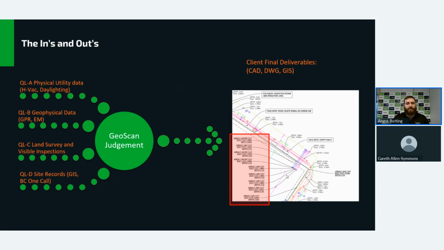If the study area is inaccessible for some reason, or there's areas that are of less importance, maybe we're using quality level C information. We're just opening the manholes. Maybe it's to do with traffic. Maybe you can't get in the roads for certain periods of time. And then we're really trying to avoid any quality level D information, and we're bringing everything up that we can. It's pretty hard to do that based on information and reconciling records. But depending on the area you're in and the records you have, our aim is to remove all the quality level D information that we can.